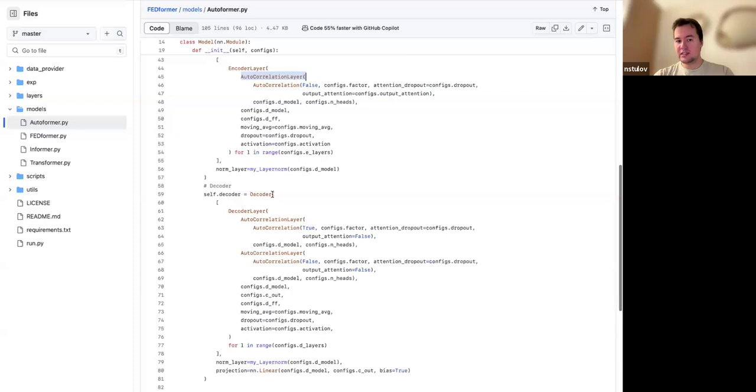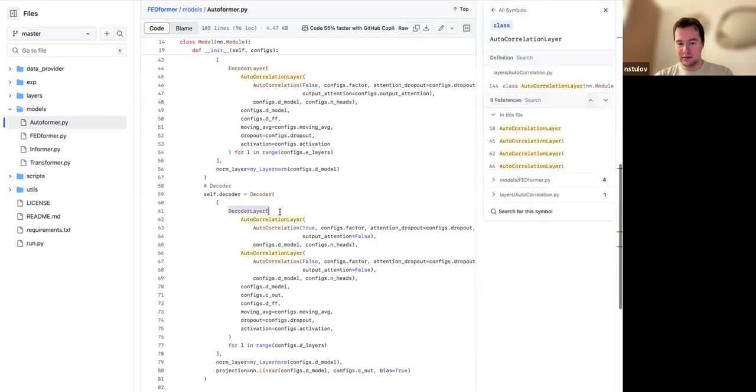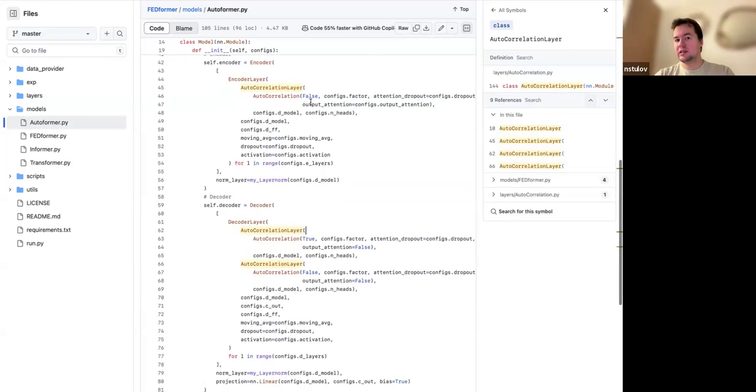So you can see that it's a decoder which is composed of repeated decoder layers, which are in turn composed of the attention-like layers. So there are two in the decoder and there is one in the encoder. So otherwise, the encoder and decoder are very similar.